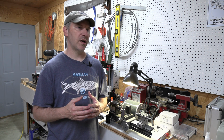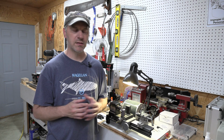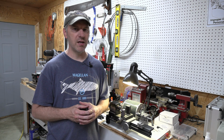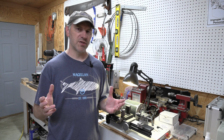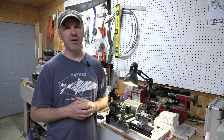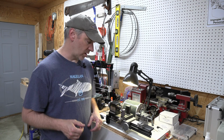However, phosphorus bronze is a bearing material. It's used in many applications as bearing material. Also, the phosphorus bronze, I believe, is going to be harder than brass. And I don't know if it's as hard as stainless. It's probably not, but it's going to be harder than brass, harder than nickel silver, which I've made many knives with before switching to stainless with nickel silver pins or brass pins. So I figure at least on that it's going to be a little bit harder.